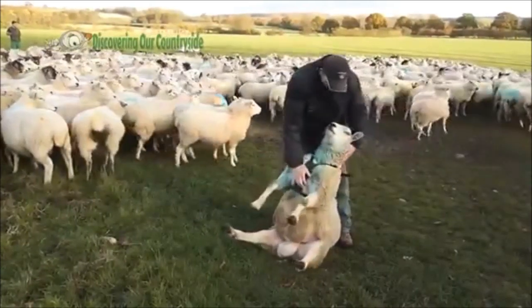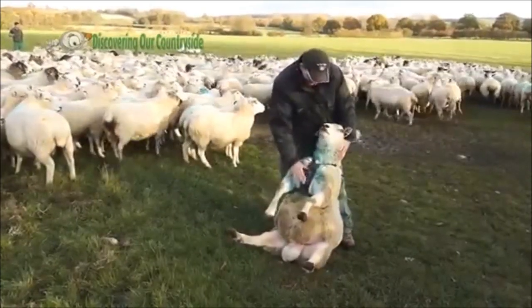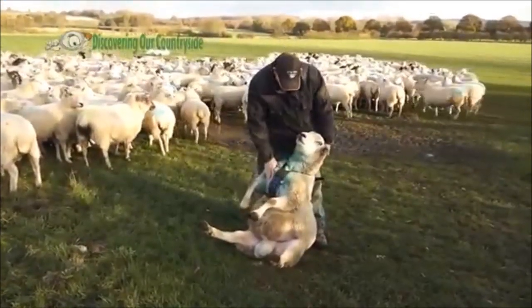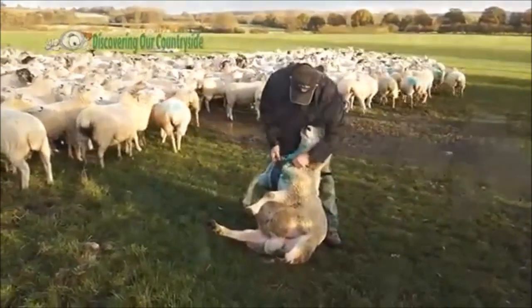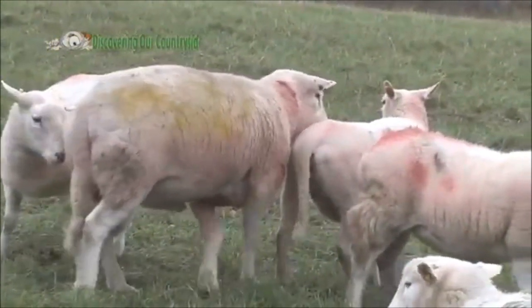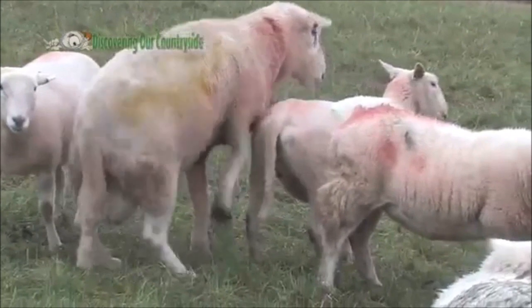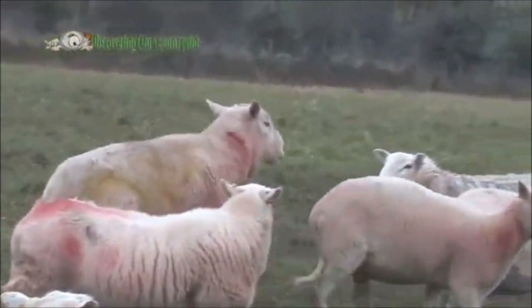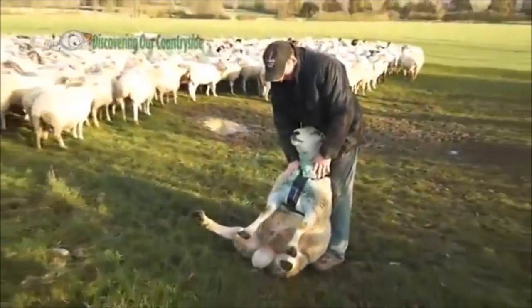Right. This is a wax block, wax crayon. And we call it a rattle mark or rattle crayon. And he wears a special harness. When he mates with a ewe, it leaves a mark on her rump, on her tail. Now we change this crayon, this mark, every 10 days.